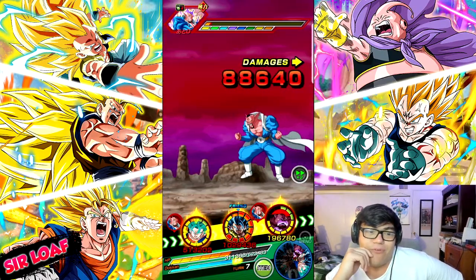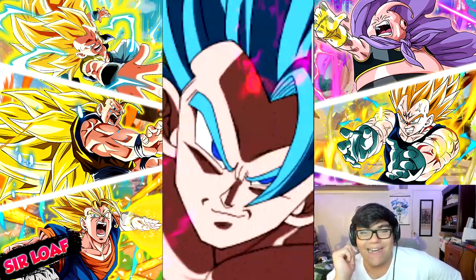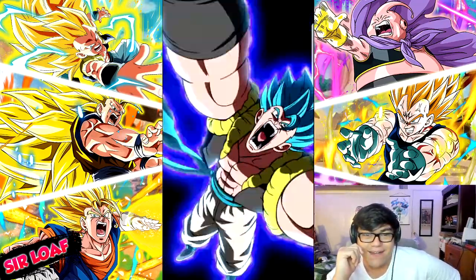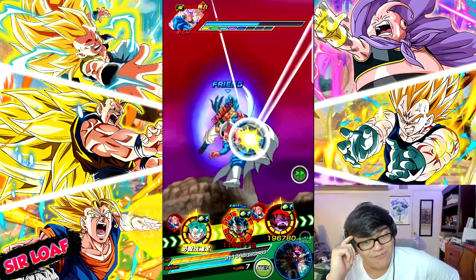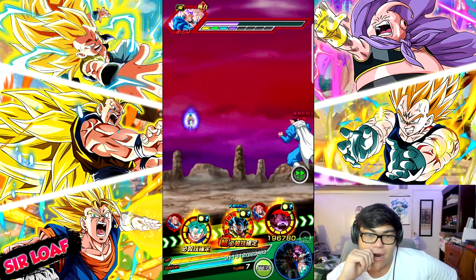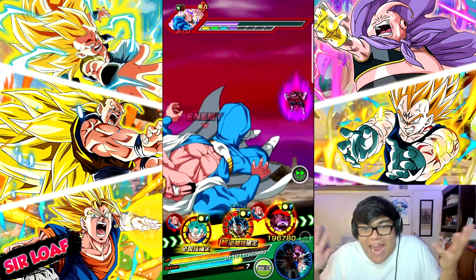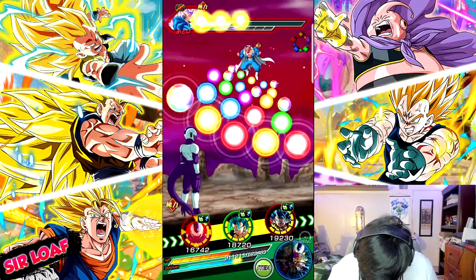Damn, he did like four different attacks. That's cool. 4.9. Jesus Christ. I've never seen a rainbow one. Imagine if he was fully Link level 10. Crap, dude. No, yeah, like these units are absolutely crazy now. They're just absolutely crazy. You can't tell me that these units have not gone crazy now.